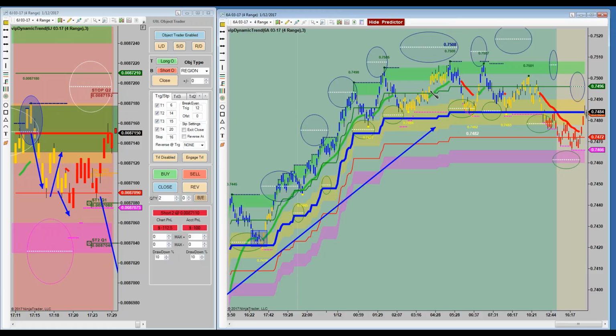Now this would have been later in the afternoon, closer to the close of the markets. What you were doing when you came down and paused and bounced was you were buying support. So you actually had 3 long trades out of this region right here. You had long trade number 1, and you're taking profits at the top of the range. See it? Trade number 2, and then trade number 3.